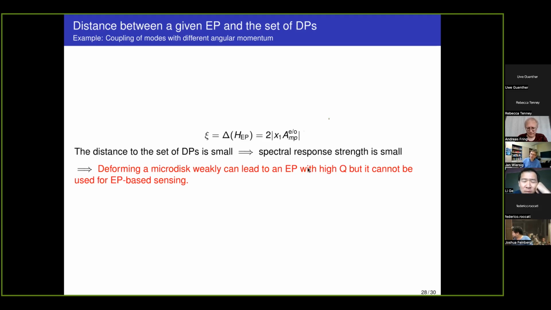Yeah. What I'm curious about is, so if I want to show that at this exceptional point my sensitivity to some certain perturbation is strong or weak, what would you use as an example to show that? So for example, are you going to change the index of refraction, or are you going to deform the cavity in a random fashion? How do you imagine that can be demonstrated?